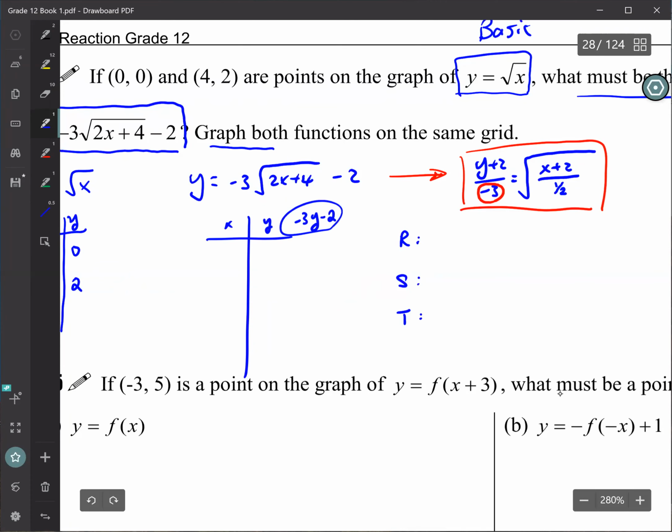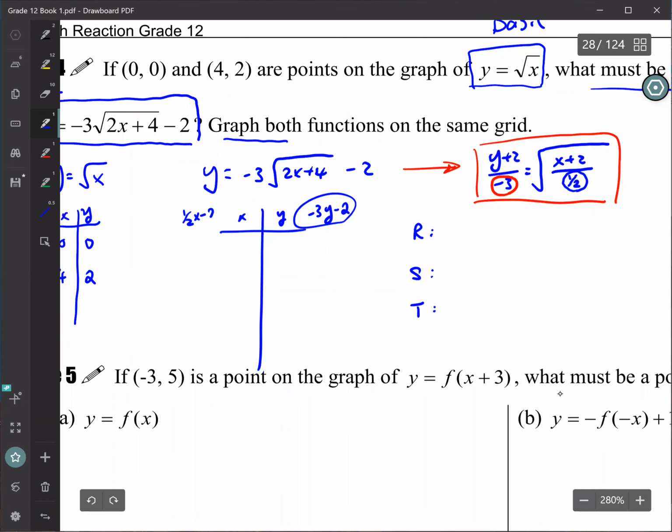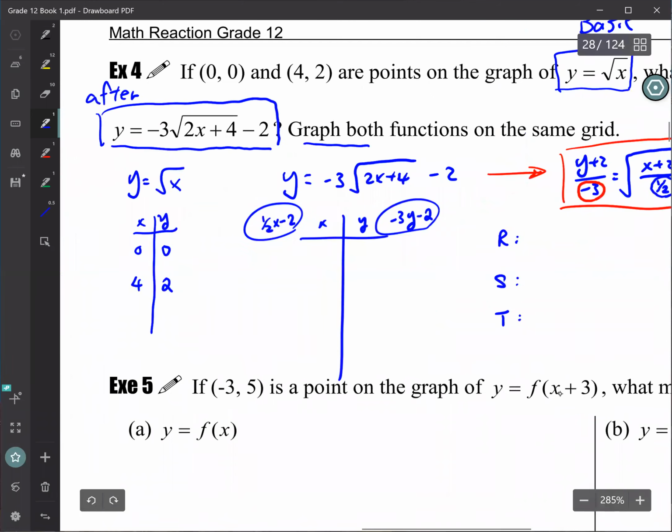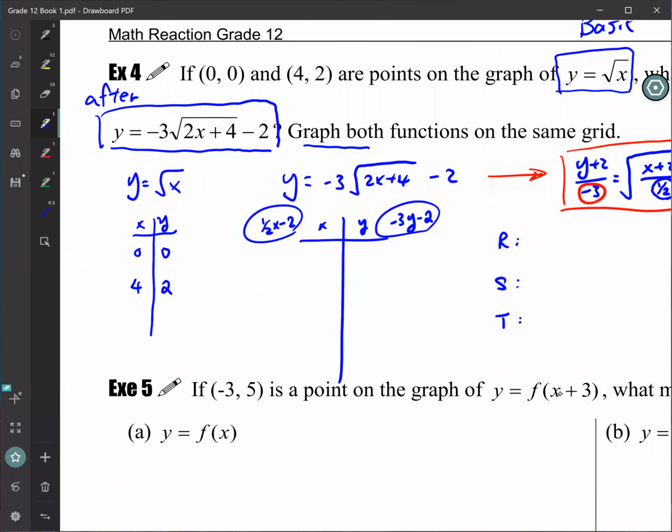Now for the x, you times it by half, so it'll be half x, and then +2. +2 means going to the left. So go left, you will subtract 2. That's how you get the formula to get the points. Now all you need to do is plug the original x and y into it. So these are the 0, 0, the original one, you plug them into the formula.